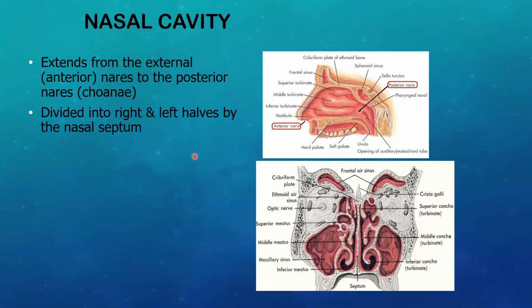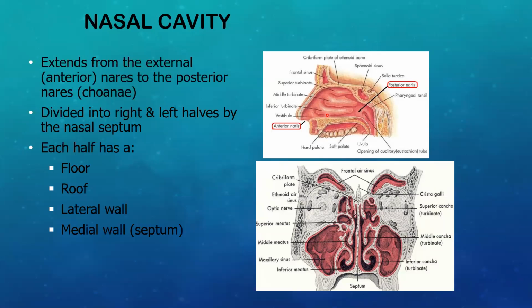Now it is divided into right and left. So there are two nasal cavities, the right and the left, which are divided by a median structure, which is your nasal septum. In this view, we are not seeing the nasal septum. So it's not mid-sagittal, but slightly outside the nasal septum, which is the parasagittal section. In the medial one, the midline, there is a nasal septum, which divides the nasal cavity into right and left.